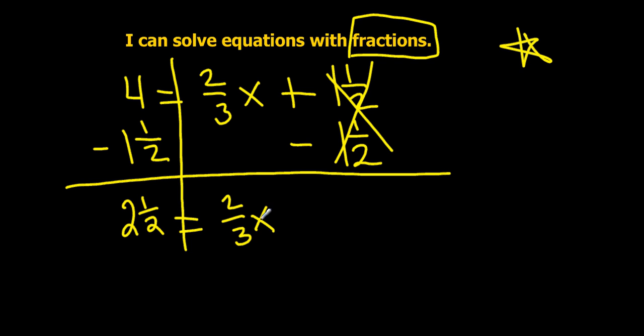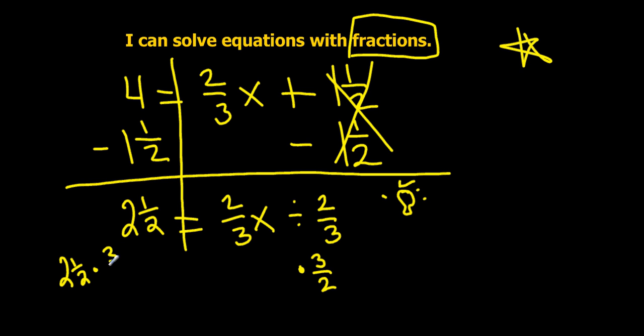So now I have my variable x times 2/3. If I want to get the variable alone, I need to move this multiply by 2/3. So I would do the inverse operation, which would be divide by 2/3. But we have to remember, have that little light bulb go off in our head that, hey, wait a second. When I divide by a fraction, it's the same thing as multiplying by its reciprocal.